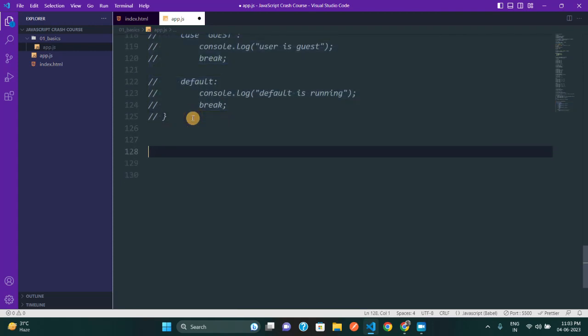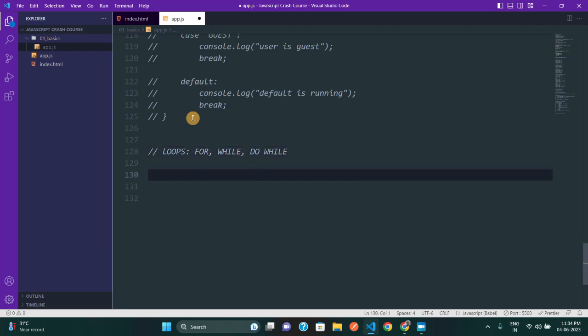Now we are done with the conditional statements as well. Now let us understand loops in JavaScript. So what are loops? We have different loops in JavaScript. We have for loop, we have while loop, and we have do while loop. So these are the major three loops. Loop basically means, let's just say there are some certain lines of code in your program which you want to run again and again for multiple number of times. In that case you use a loop. So you either use for, while, or do while loop based on your requirements.